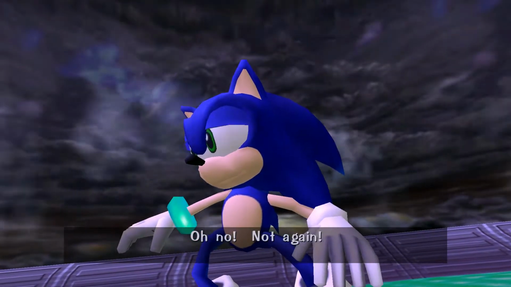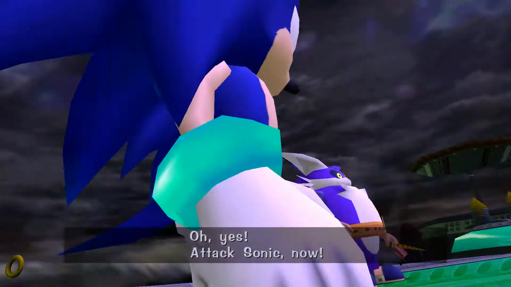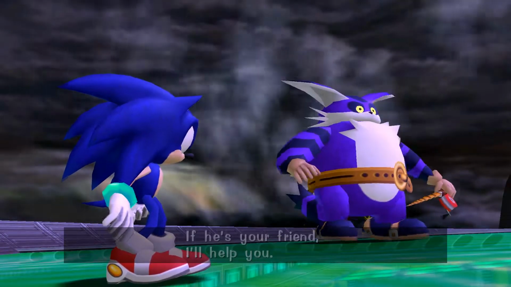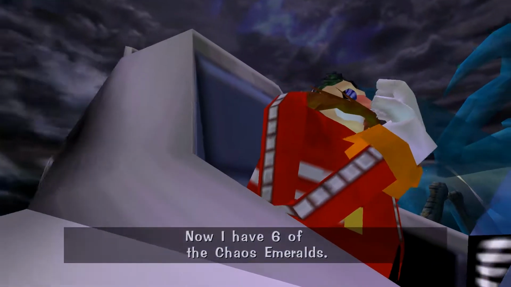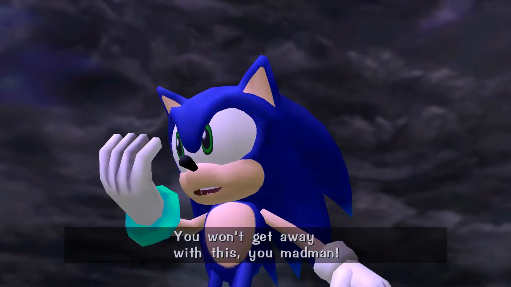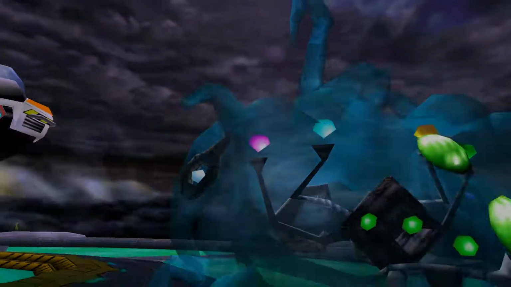Oh no! Not again! Chaos! Could this be the same beast? Oh yes! Attack Sonic now! Froggy? I must say Froggy! If he's your friend, I'll help you. Just leave it to me. Now I have 6 of the Chaos Emeralds. There's only one more left to find. I even found Chaos's missing tail. You won't get away with this, you madman! I will. You're no match for Chaos, even though he's not perfected yet. Okay, Chaos. Destroy them all immediately.